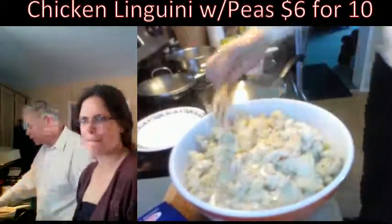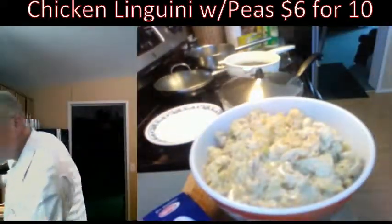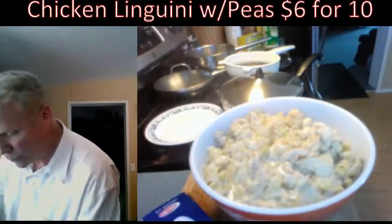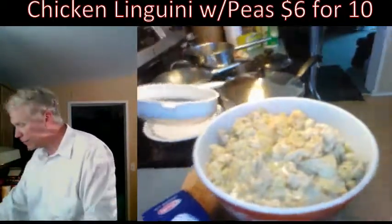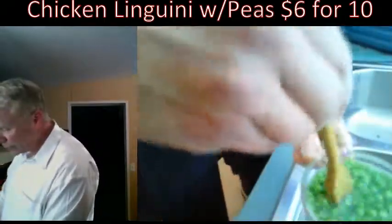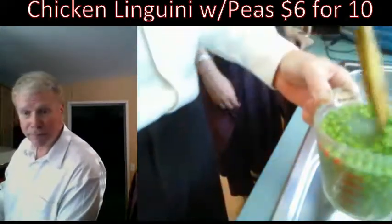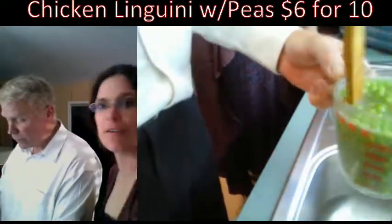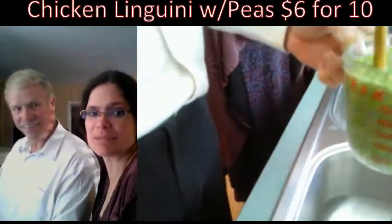Now I'm going to take the peas, which are over here, back in the sink, and stir those around, make sure they're nice and hot. These peas are cooking right now in the hot boiling water that I poured in there. So they need about 5 minutes to set. It's a great way to reuse your water. Really environmentally friendly cooking. And it saves heat too. Saves heat, saves water. Awesome.